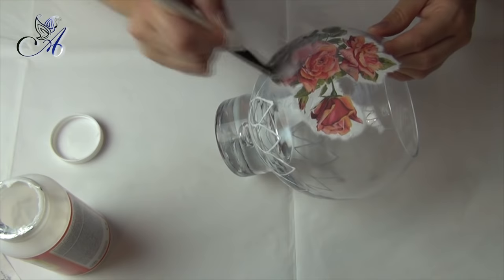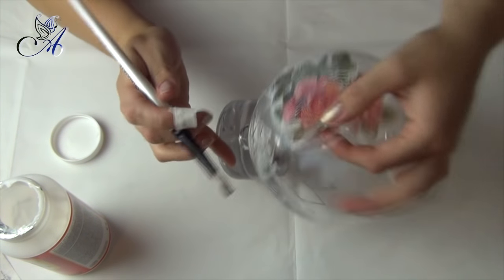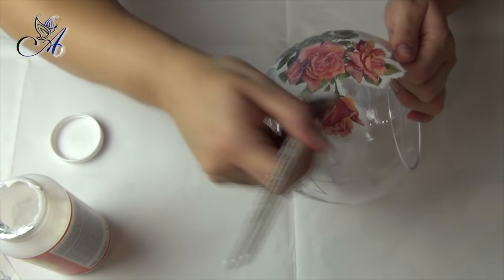If you don't tear large images towards the center and start gluing on round surfaces, you will end up with horrible wrinkles.